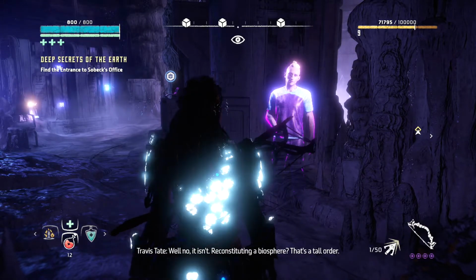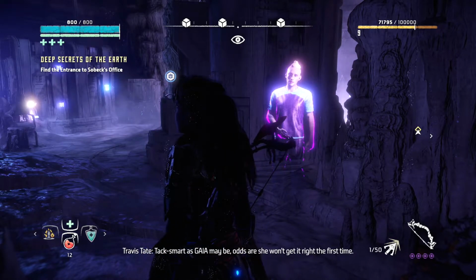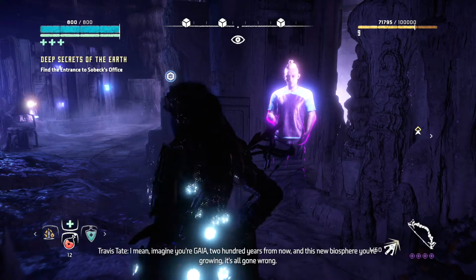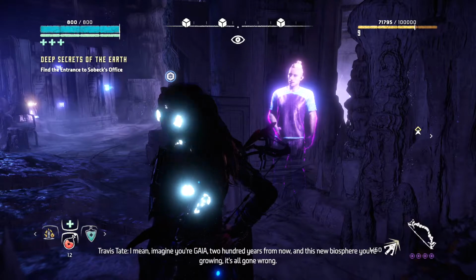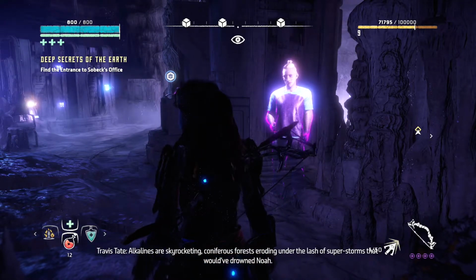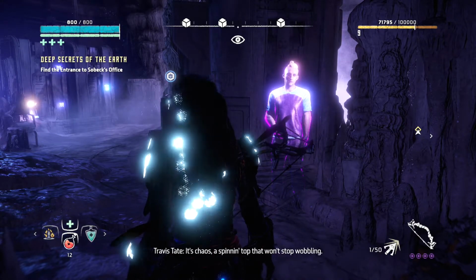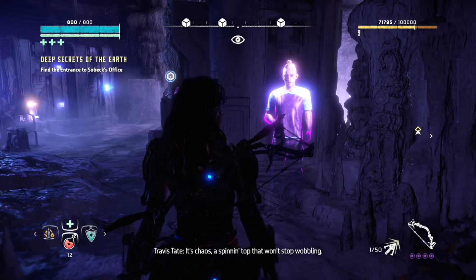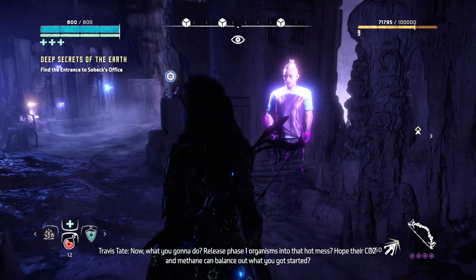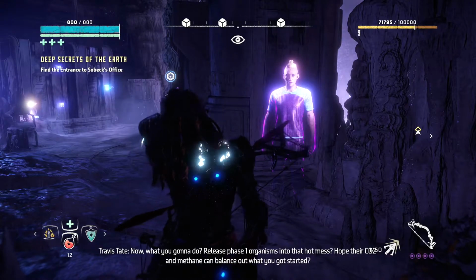Reconstituting a biosphere? That's a tall order. Tech smart as Gaia may be, odds are she won't get it right the first time. I mean, imagine you're Gaia, 200 years from now, and this new biosphere growing, it's all gone wrong. Alkalines are skyrocketing, coniferous forests eroding under the lash of superstorms that would have drowned Noah. It's chaos. Spinning top that won't stop wobbling. Right. What are you gonna do? Release phase 1 organisms into that hot mess? Hope their CO2 and methane can balance out what you got started?